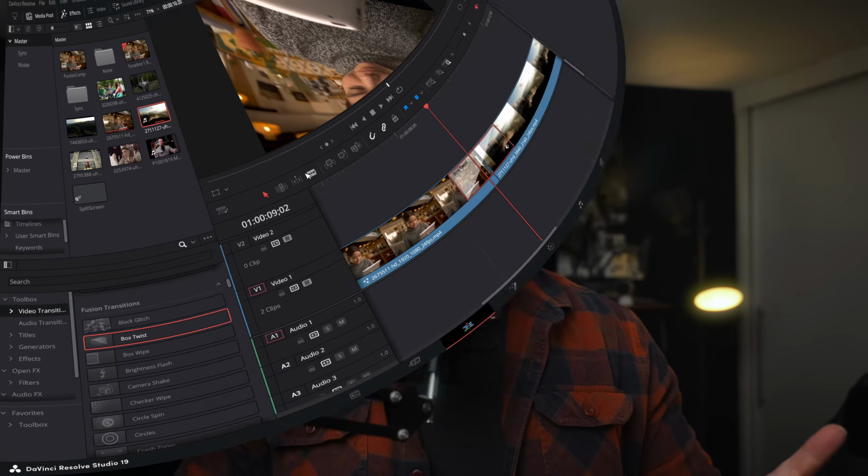Now, while that's kind of a cool looking transition, I don't know how often you'd use it. One thing that does show is they are putting more effort into these transitions. That's quite nicely animated. It looks quite smooth. So hopefully they continue this trend by adding more and more funky little transitions for everyone to use.